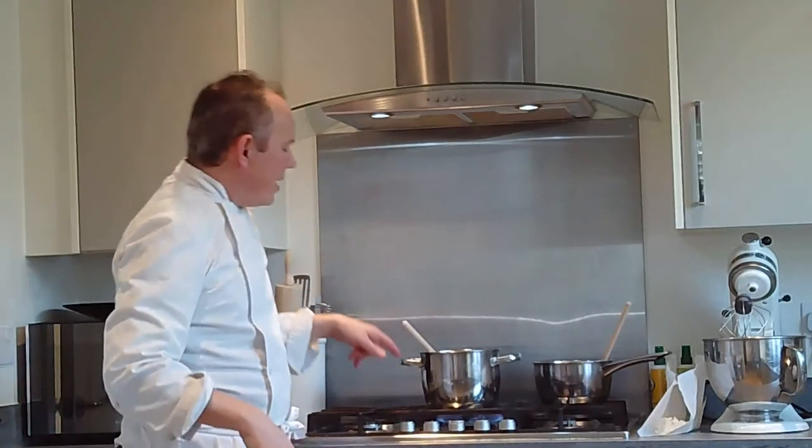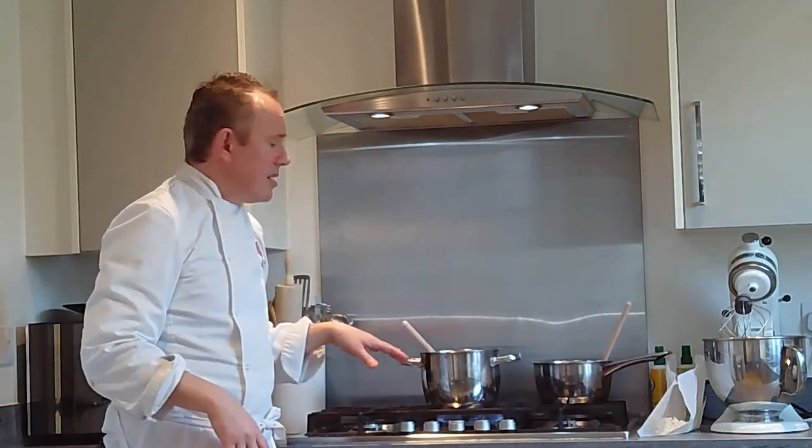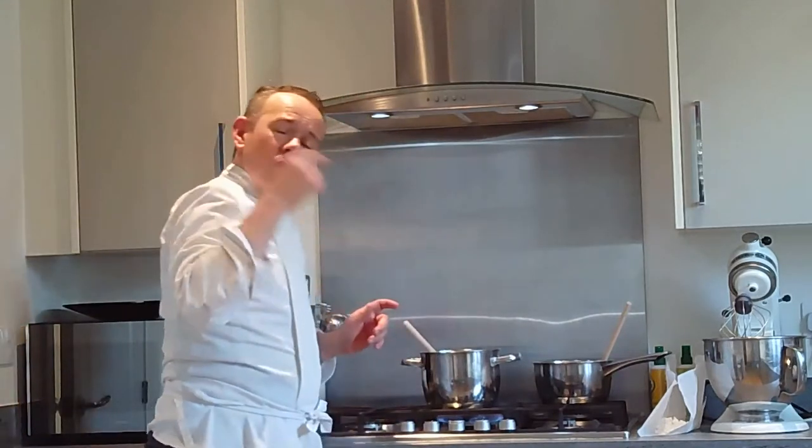What's going on inside the pan? Oh, let's talk about that. Again, we talk about this loads more in GCSE, but the science of this. So what's going on? You've got a pan here that is conducting heat through the heat source, which in my case is a gas hob. You might have an electric hob at home. But that pan is conducting the heat, because it's conduction, heat transfer by conduction when we're cooking this one.